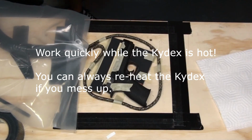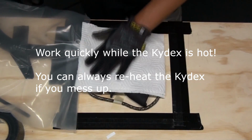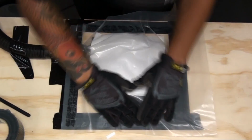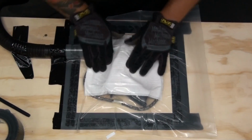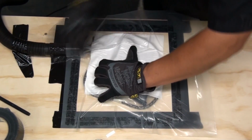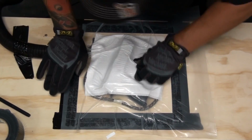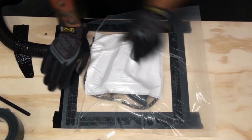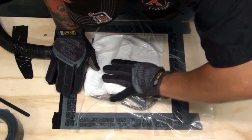You'll want to wear gloves, work quickly, pull your piece of Kydex out, set it on the firearm, the paper towel, and go around and seal the plastic. The paper towel is just to keep the Kydex from heating and melting the plastic on you. Once you've got it sealed up, you get that vacuum going, and you can see I'm pushing down on the vacuum nozzle, and that's just to make a tighter seal. If you have somebody to help you, that's even better. That way you have 2 hands to work the Kydex into the contours of the gun.